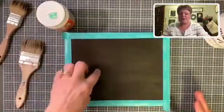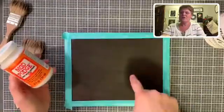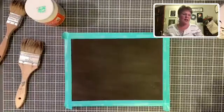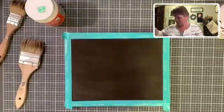It is evening. So what we're going to do is we're first going to add some Mod Podge to our wood surface. And if you don't have Mod Podge and you have Elmer's glue, that will work as well. So you can choose which one you want to use.